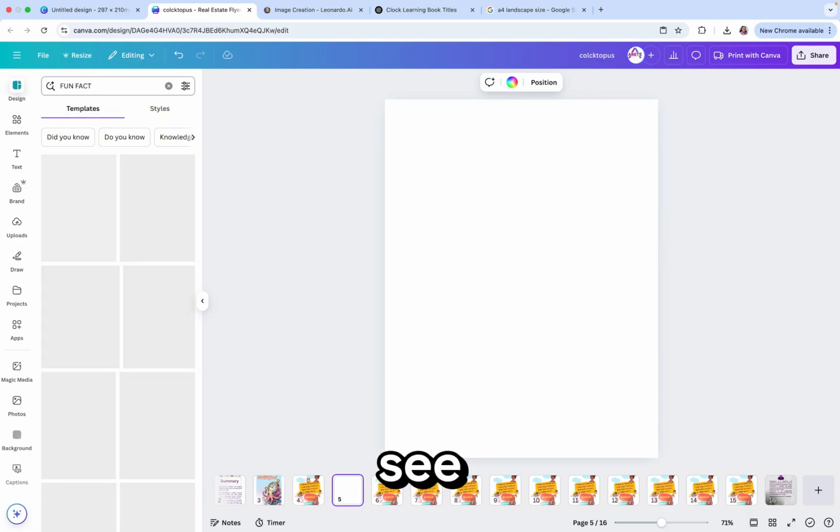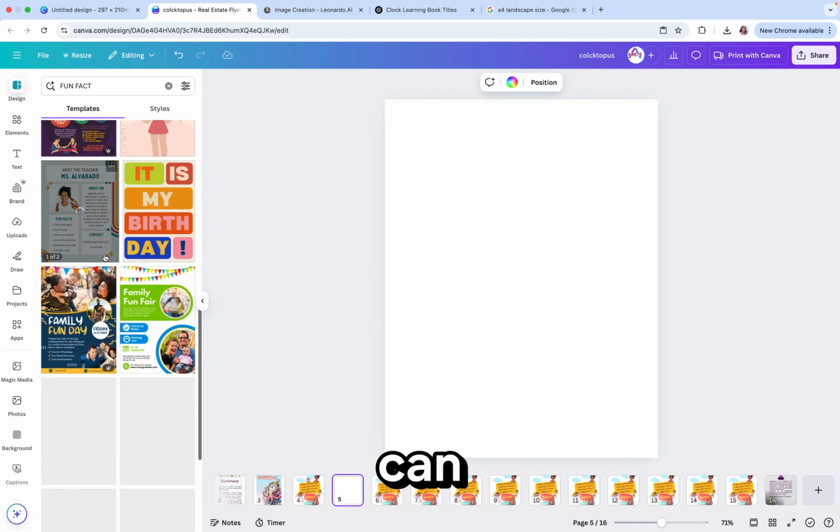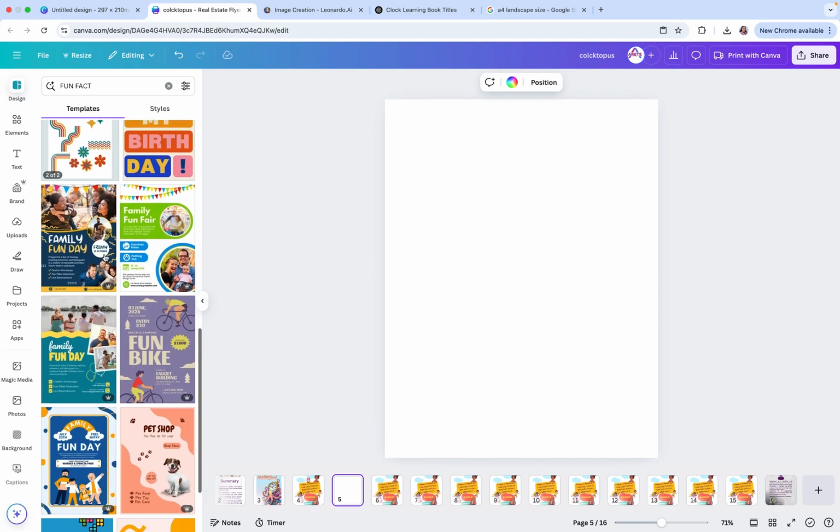Okay, so again, we can try and see if there's any fun facts fonts we can steal here.